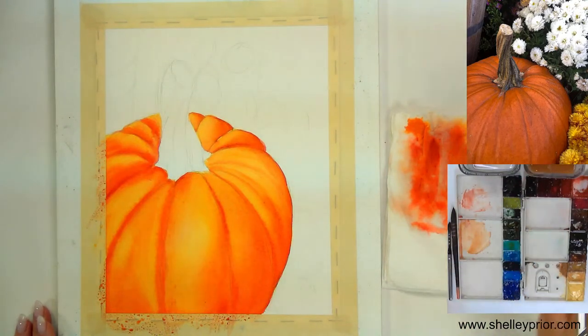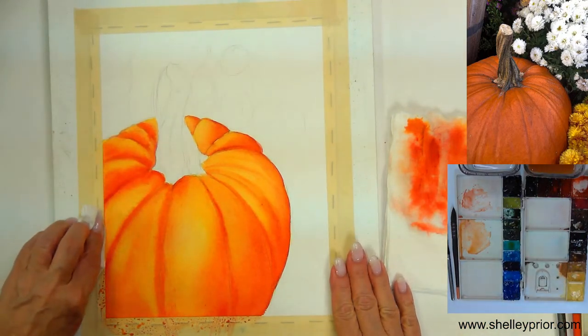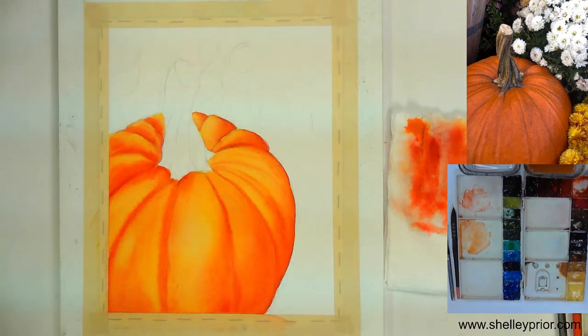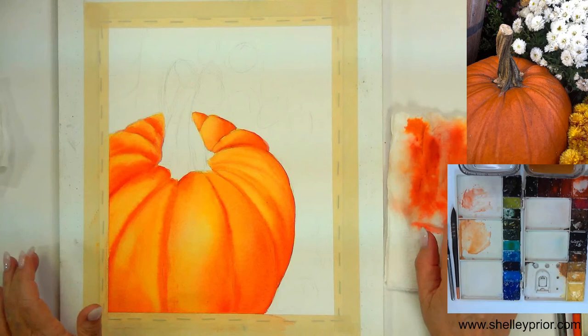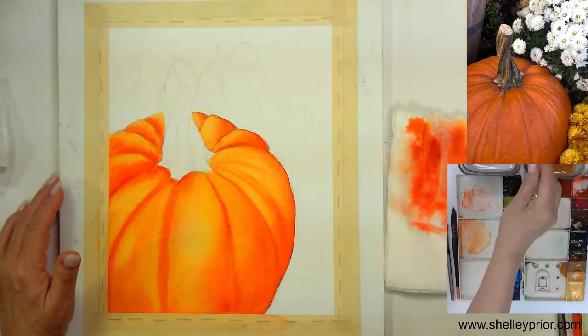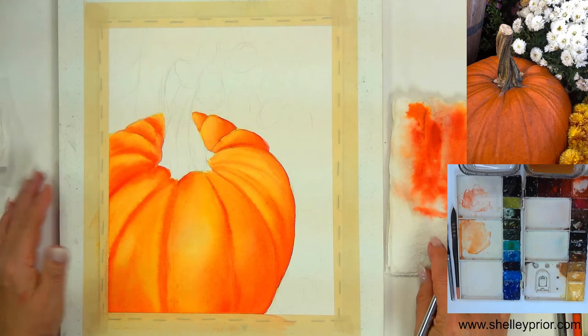All right, so I'm going to leave this to dry. I'm going to wipe off my edges here. I always wipe off the tape because it takes longer for the paint to dry on the tape, and I don't want it to get back onto my painting because that'll create blossoms. Maybe I can speed this up, because I'm not sure where I can work exactly. I'll just keep going.